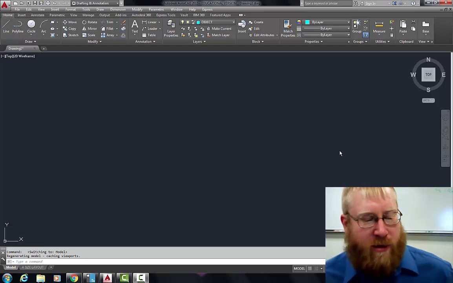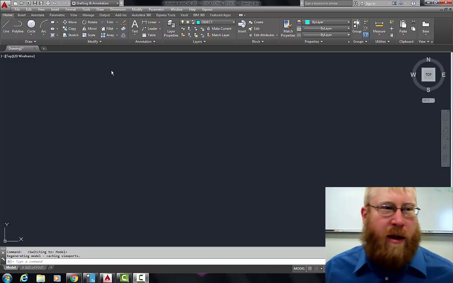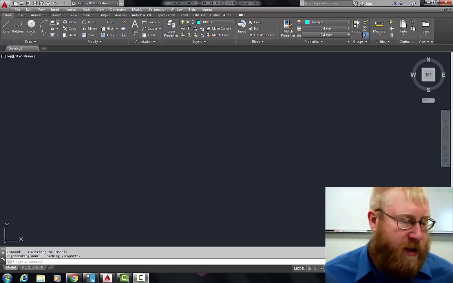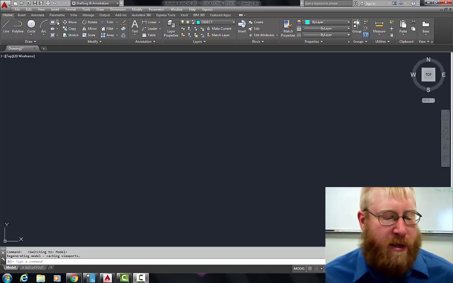I've had a couple questions on development number 6, so I'm going to go ahead and make a video on how to do development number 6. So first thing I need to do, just like any of the other developments, is start out by creating the top view and the front view.